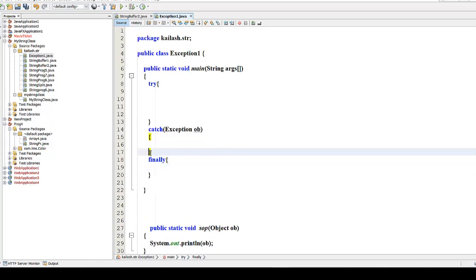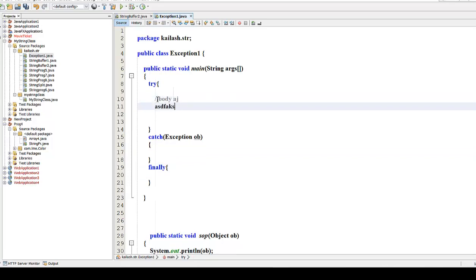Try, catch, finally. The try block is the body block where you can write any sort of code. If there is any error, it will not terminate abnormally; it will display a message in the catch block, so the program terminates smoothly with a user-defined error.